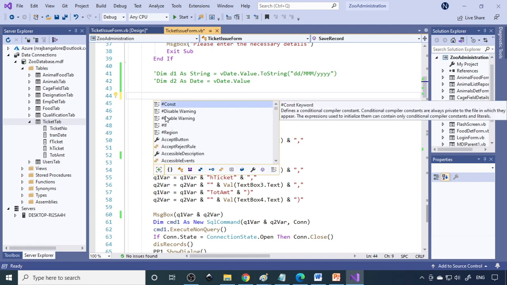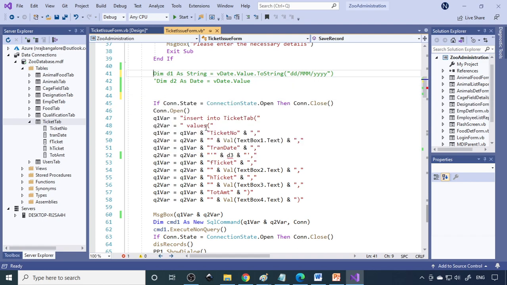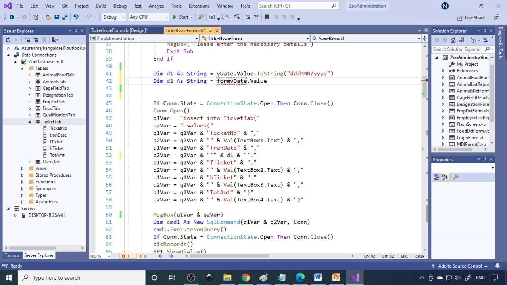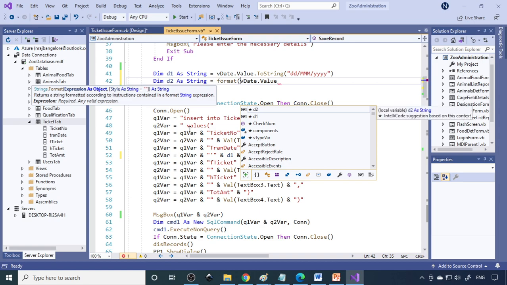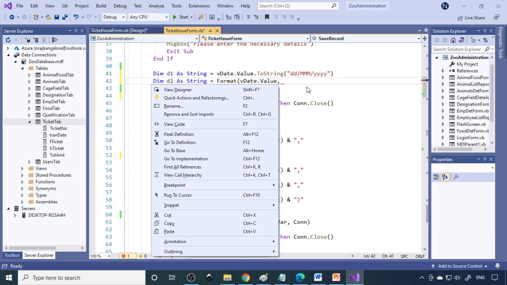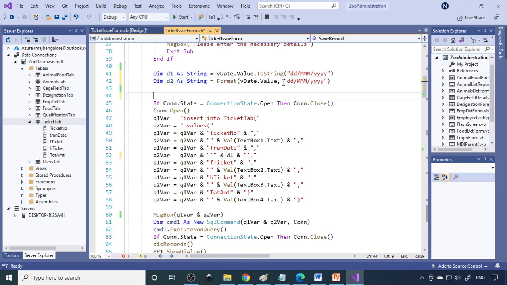Therefore the best way is, one is to format it to string format and then you can use the D1 over here. So this is to dd/mmm/yyy. So that is the best method, or you need to use the string method or the format method. So any one will do the job. So the second one is the format method. So you can just use it as a string itself and then you have to use format, and this is the format type. Fine. So any one will do the job.